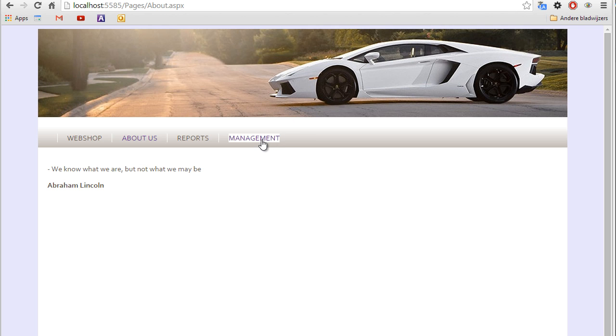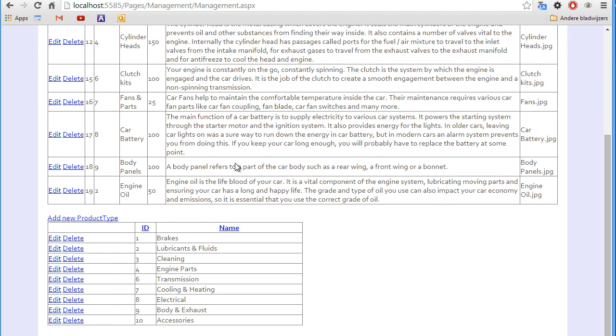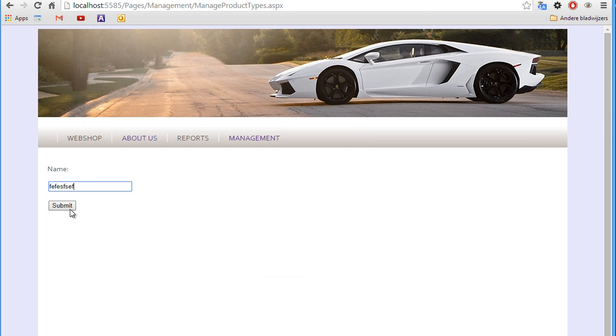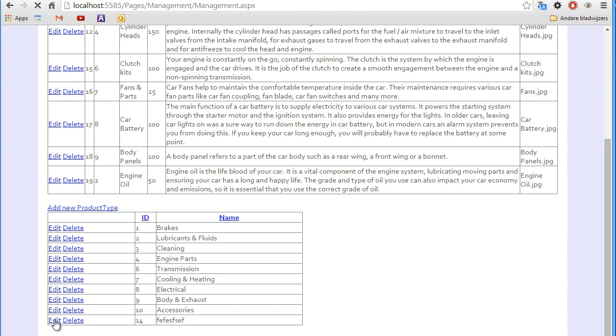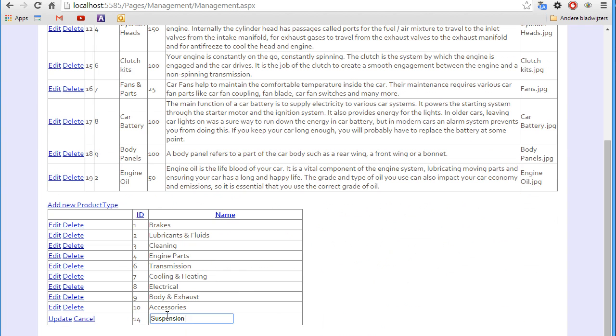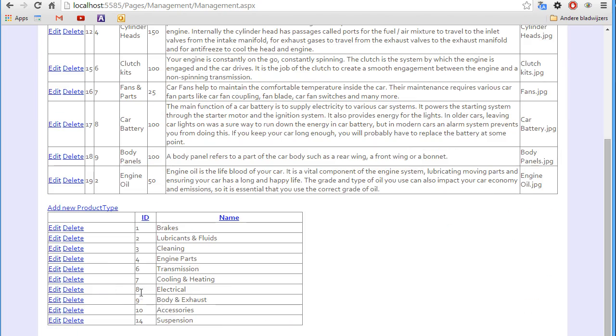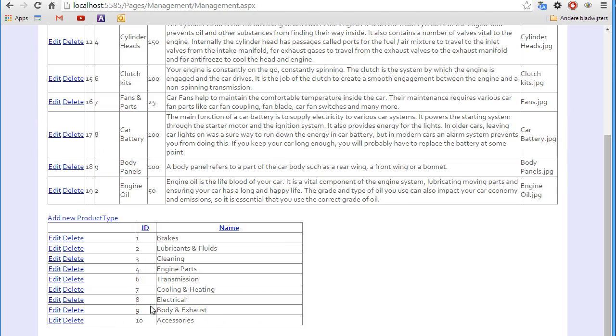If you open the management page, you will notice that we can now easily add, update, and delete items using the built-in grid view functionality.